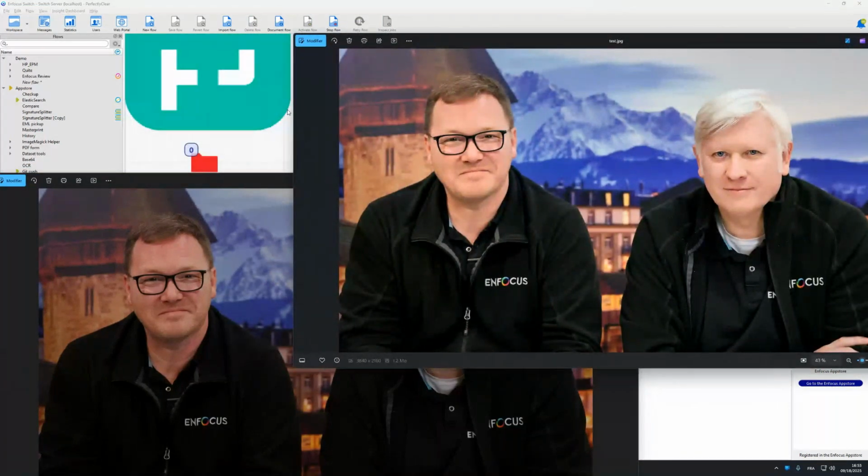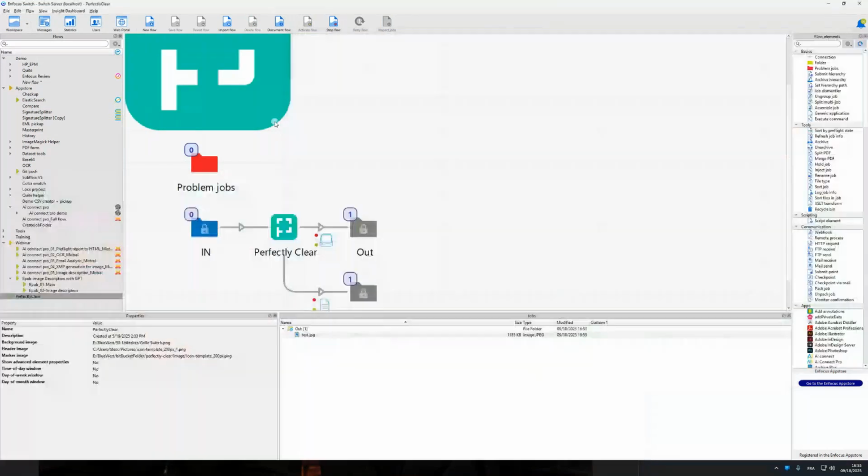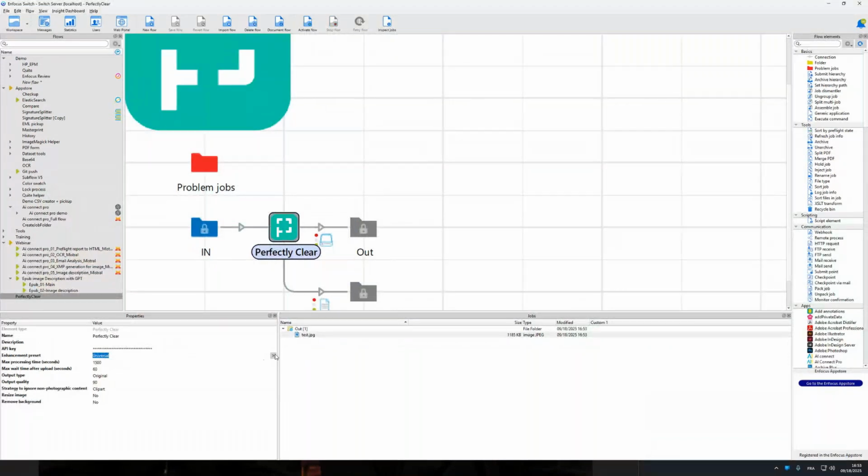The thing with Perfectly Clear is that you have to apply a preset with some limitation on what you want to do on the file. And you can tweak this profile. For example, I used the universal one, which is provided with the solution, but I could select from the library and use School and Sports, Pro, black and white, or whatever you need.